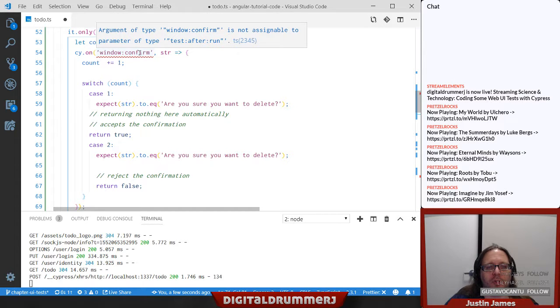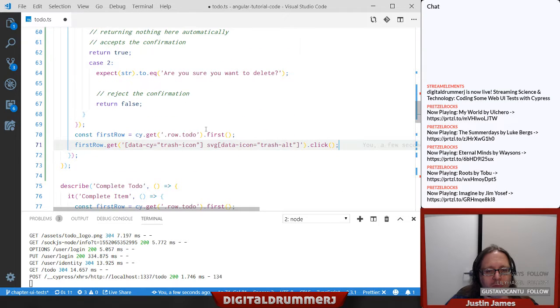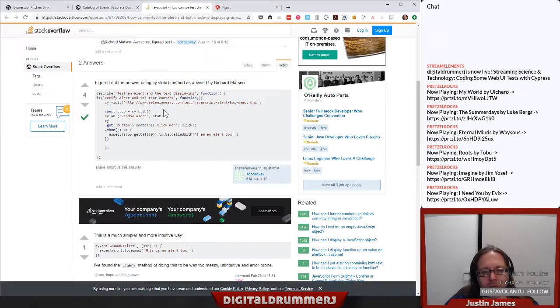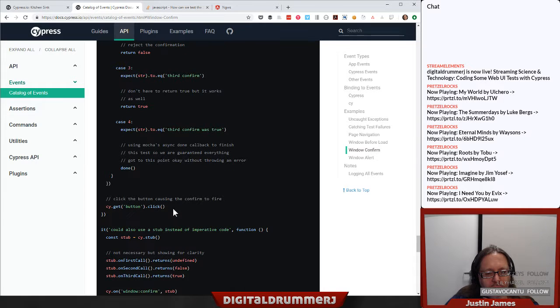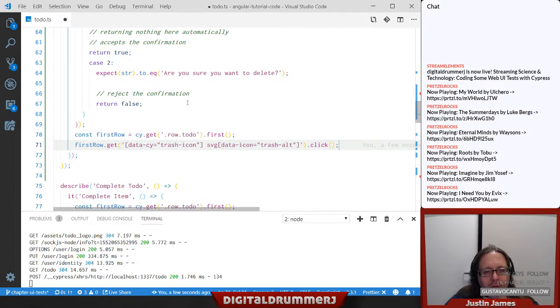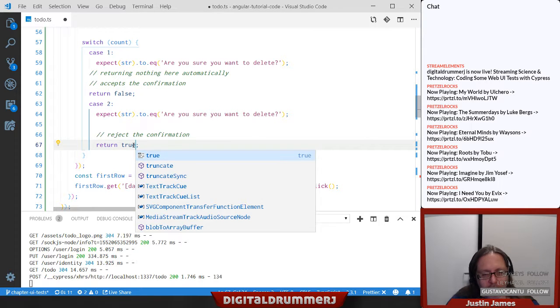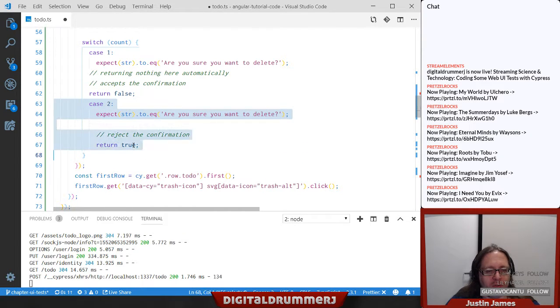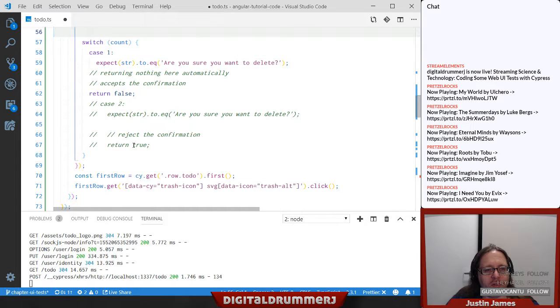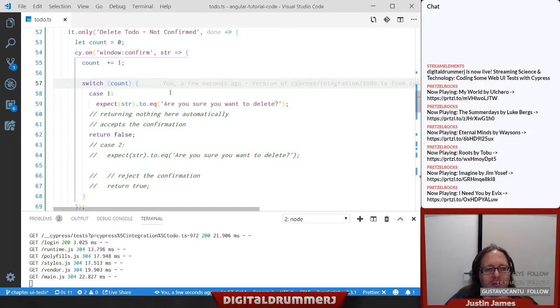Window confirm. Actually, I want this to return false because this is our not statement, or our not confirmed. I'm not totally sure that, let's start with that.